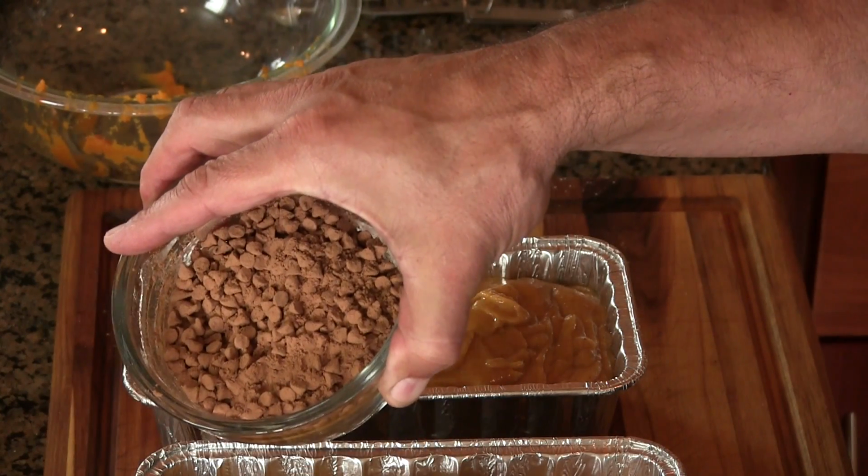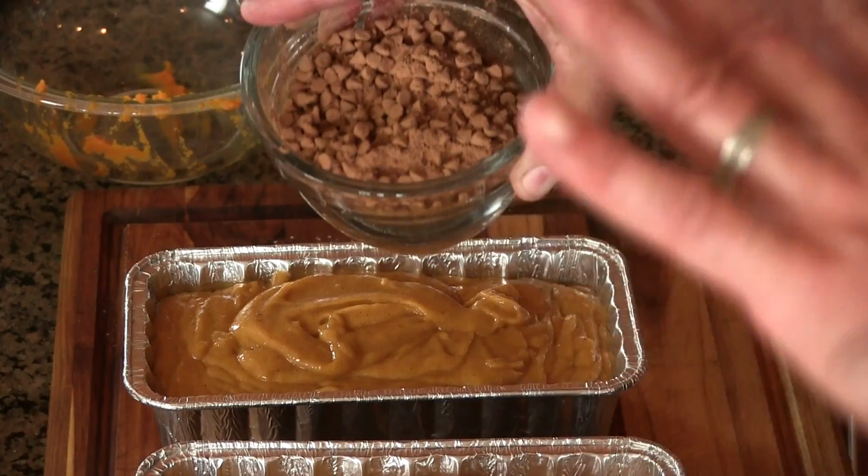I am going to add chocolate chips. I've got a cup of mini chocolate chips here that I've dusted in cocoa powder to help keep them from sinking down to the bottom. But I'm going to do this right before we put them on the grill. So I'll meet you outside where I've got the Primo preheated to 350.